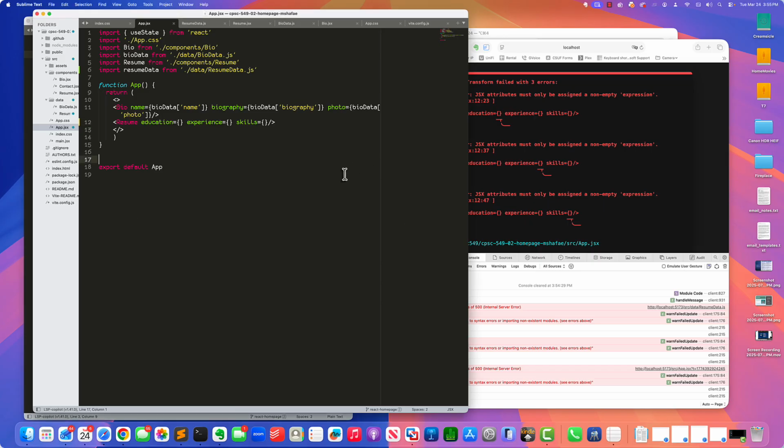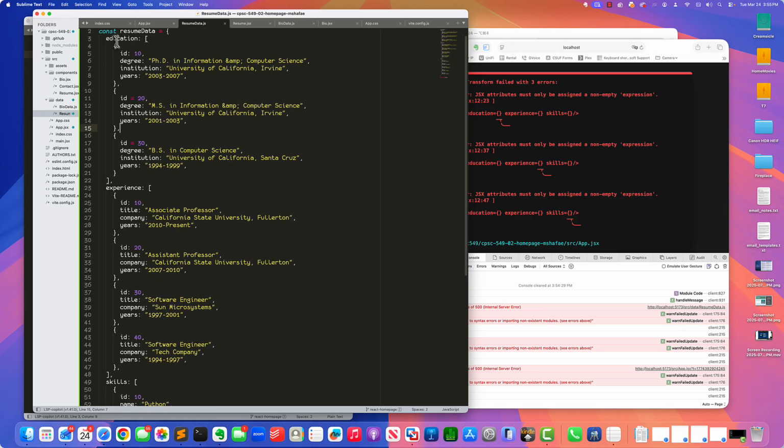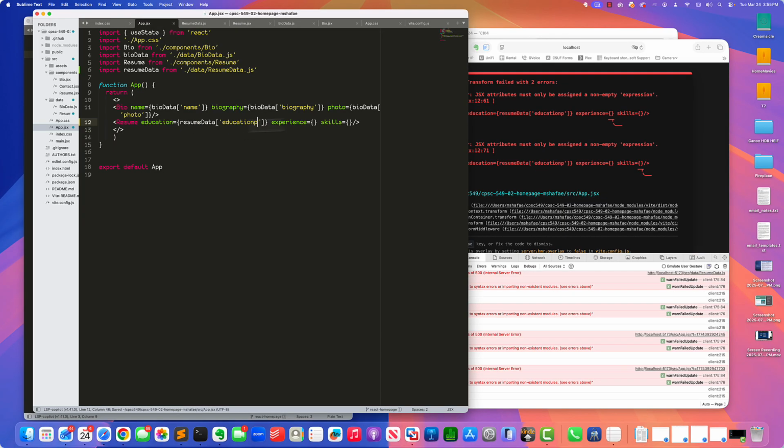And we're going to take the data there, resume data, and we're going to pass education. So resume data had an object in it, or an array in it called education. And I'm going to do the same thing again for experience and for skills.